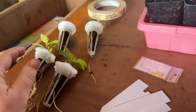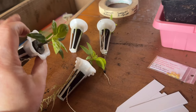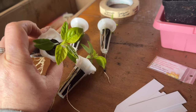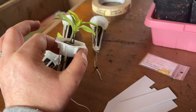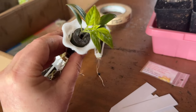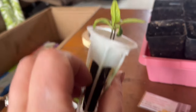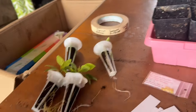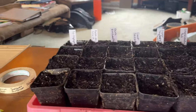But let me tell you about these new seeds that I got that are so cool. Oh, I am also potting up the yellow Jamaican mushroom. I have to separate a couple of them. I put two seeds because I was getting frustrated because some of my peppers are just being finicky and don't want to germinate. And then of course, all the ones that I planted two in, every single one of the Jamaican mushrooms germinated. So I'm putting these in pots.